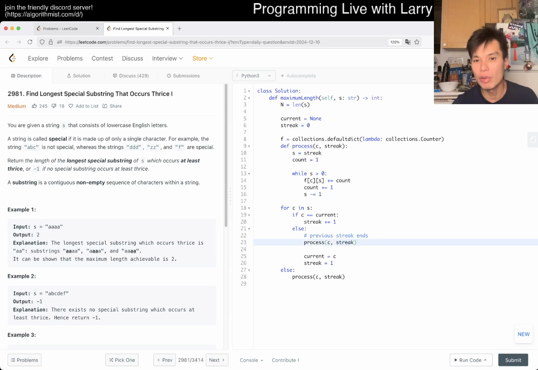And as a result, well, what happens? With streak is 5, that means that we saw 5 characters, and there's 5 characters in this loop, which is another way of saying for every character that we've seen, we only do 1 addition on the streak, and that's pretty much it.